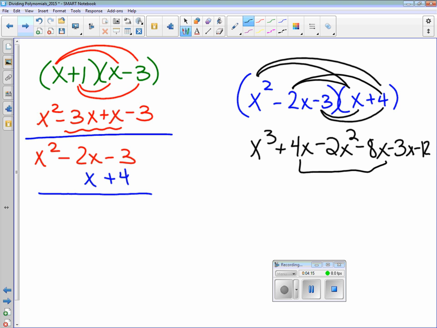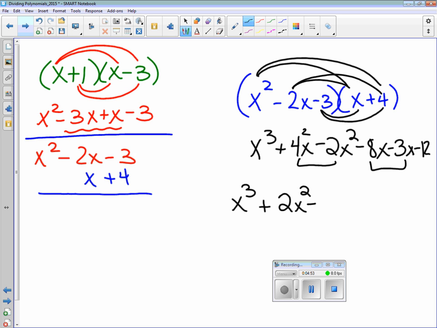I have lots of things I can combine. I need to do them all. Did I miss something here? Oh, that should be a squared, shouldn't it? I think that's the only mistake I made. Double check me. Is that the only mistake? I think so. So I have 2 things to combine here and 2 things to combine here. Remember, you're going to give your answer in simplest terms. So I have x cubed plus, how do I combine 4x squared minus 2x squared? Okay, so 4 and negative 2, right? And so what do you get? So you get 2x squared. And then what would negative 8x and negative 3x combine to be?